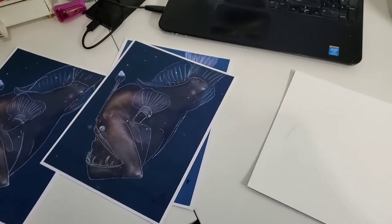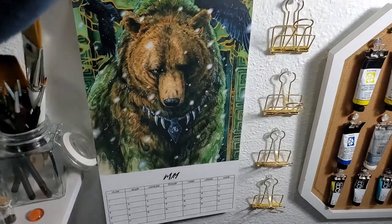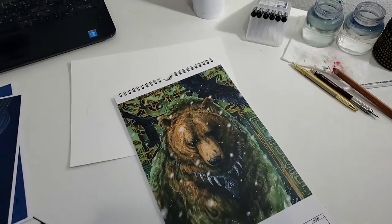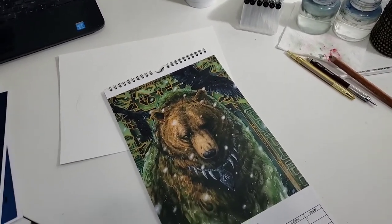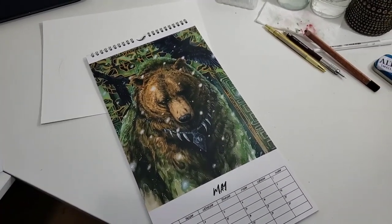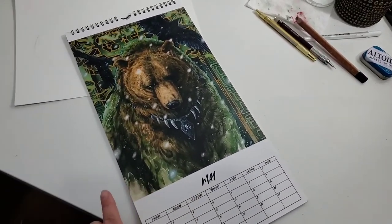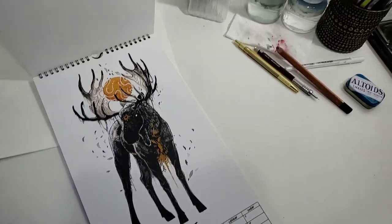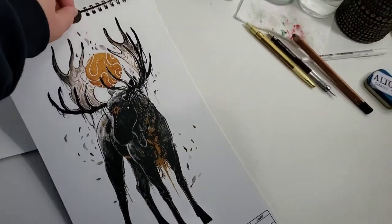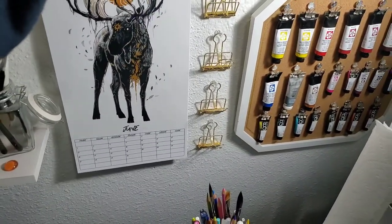Okay, so it is June 1st. I'm still struggling with this, but why don't you join me in my favorite thing to do at the beginning of each month? I got this calendar from Scandi Girl on Instagram. I get one from her every year. This is probably the third year. And I don't look at the art that's in there, because I already love all her art, so each month is a surprise. So this was May's, and this one is June's. So let's get that back up there. Nice.